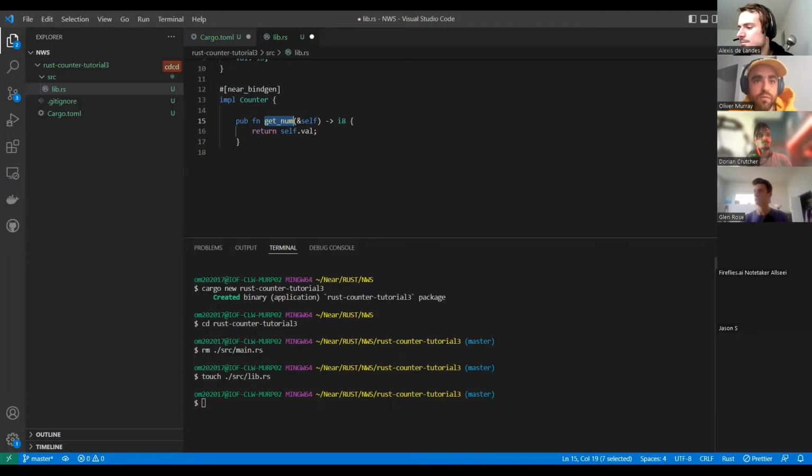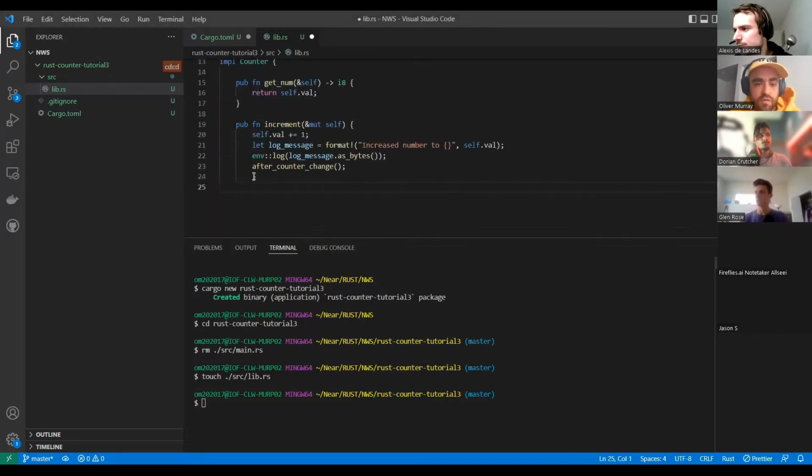Yeah, so that's that. Now let's define the first function that we're going to be doing. Sorry, the second function. This is going to be called increment. We're going to do increment, decrement, and reset. And then we are going to add one internal function, and then we're going to add some test cases. We're going to run the test cases, and then we're going to do a dev deploy. And assuming I don't do anything wrong, deploy to test that as well.